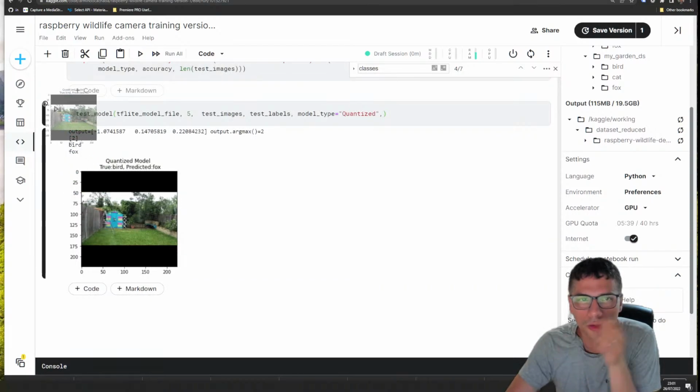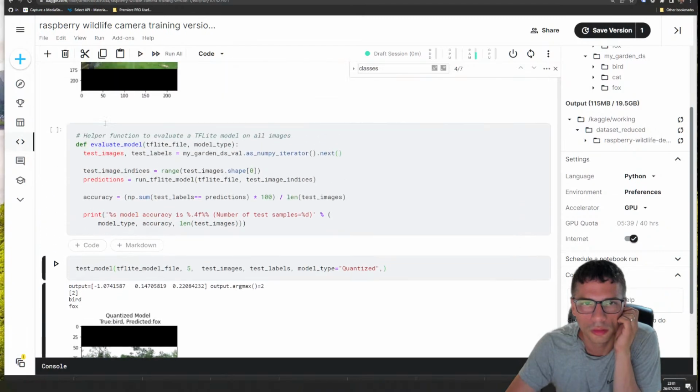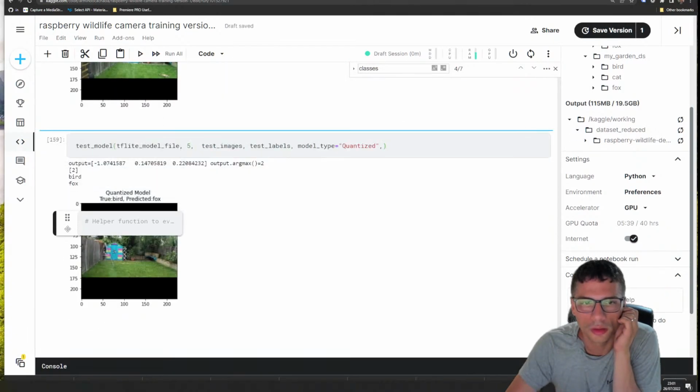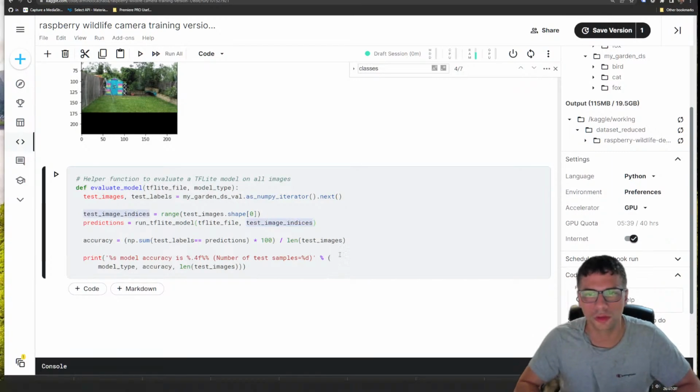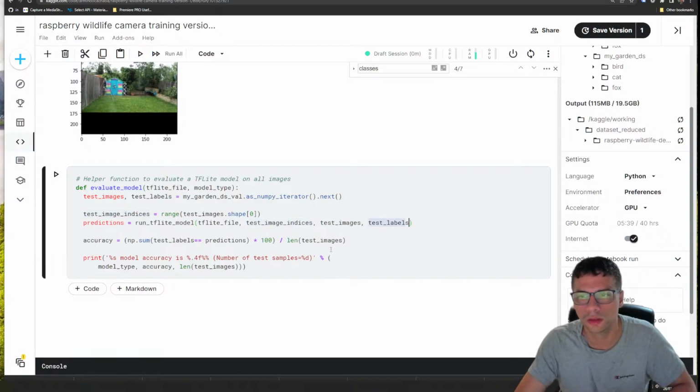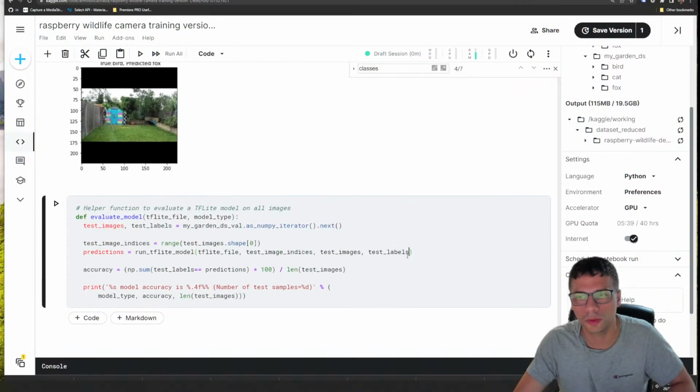Oh. This is an argument, of course. The images and test labels. Then run. And then model type, it will default.